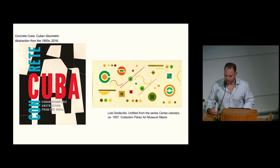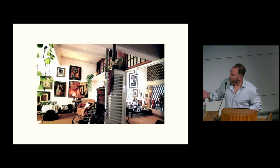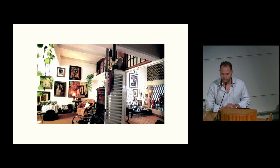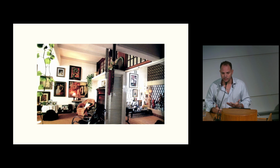And then at some point, this is my family house. My grandfather was an architect that was involved with this generation. He was actually part of this Pan-Americanist era. That's how my personal history overlaps with the history of this show. He went to study here in Chicago. Then he came back because he had ideas of massive design for all.